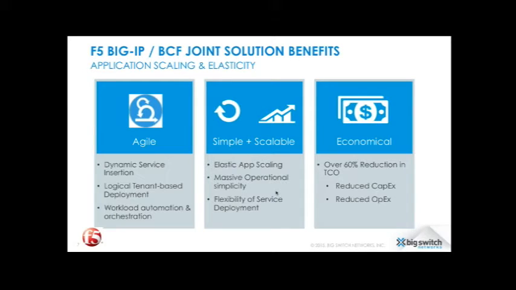The operational simplicity of the solution also stems from the fact that there are no complex networking protocols running in the fabric, and this enables seamless scale-out of spine and leaf switches in the fabric. With F5's flexibility of service deployment, the layer 4 to layer 7 services can be easily scaled along with layer 2 to layer 3 in the fabric. So thus, the solution offers great operational benefits and also enables elastic scaling of applications.